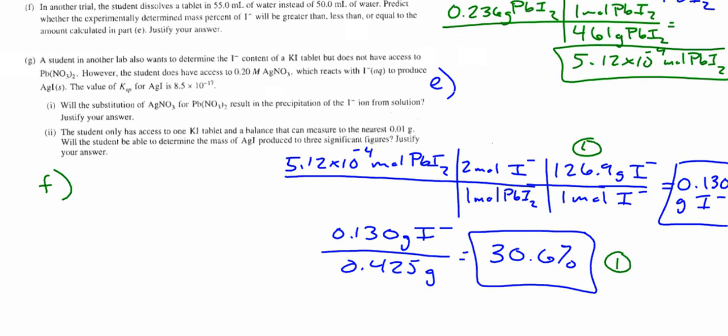They're just saying, do you understand what's happening? It says, the mass percent will be the same and added in excess, ensuring that essentially no I remained in the solution. Additional water is removed, leaving the same mass. Like, all the water is gone. Like, we dried it off still. So it's still just how much I went in. And that's how much I is going to go in. Because the I was the limiting reactant in the first place. So no more I can be added. So and the tablet's still the same. Right? Adding water doesn't change the size of the tablet. Okay?